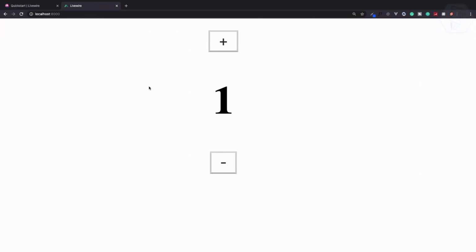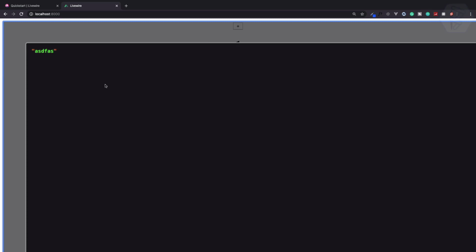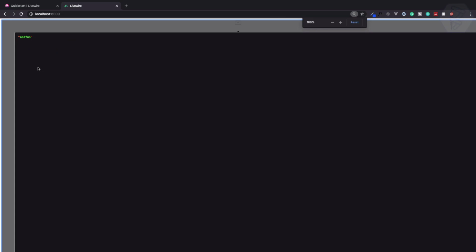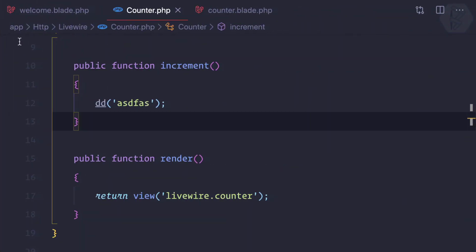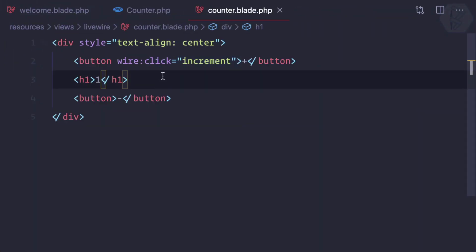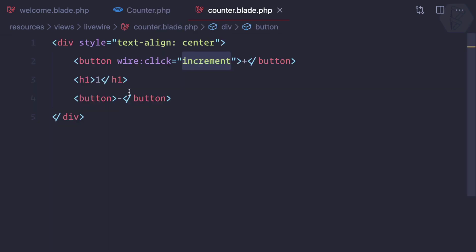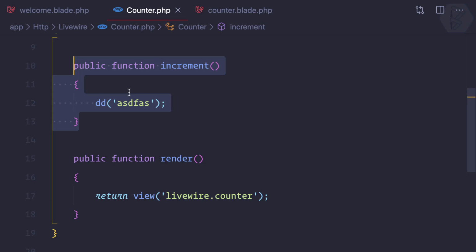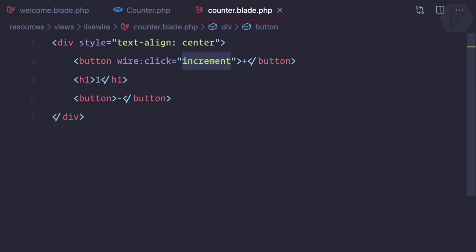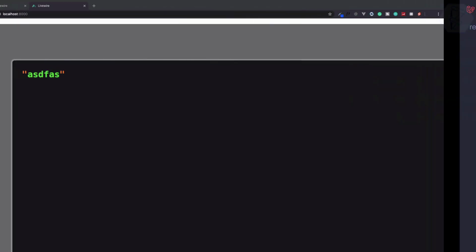Now refresh this page and click, and you can see we have some error, and it's not actually an error, it's a dd, and this is actually the Laravel Livewire way of showing you the dd output. Yeah, so we have this, and you can see it is triggering some function on our Laravel. So we are connecting JavaScript with Laravel in just a few seconds without writing a single word of JavaScript.